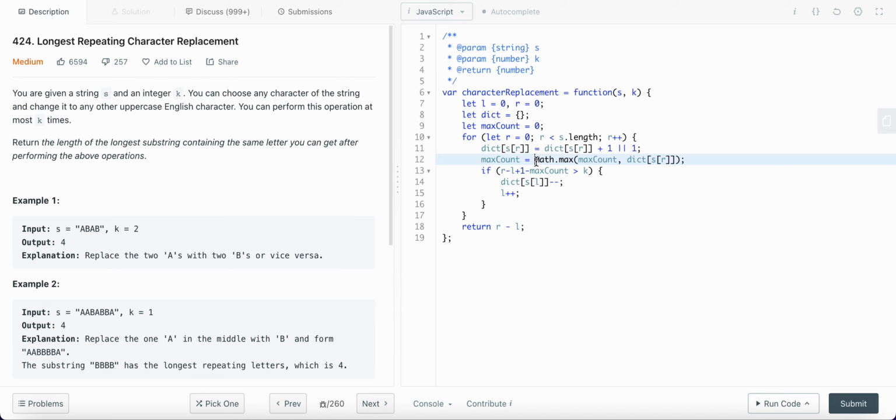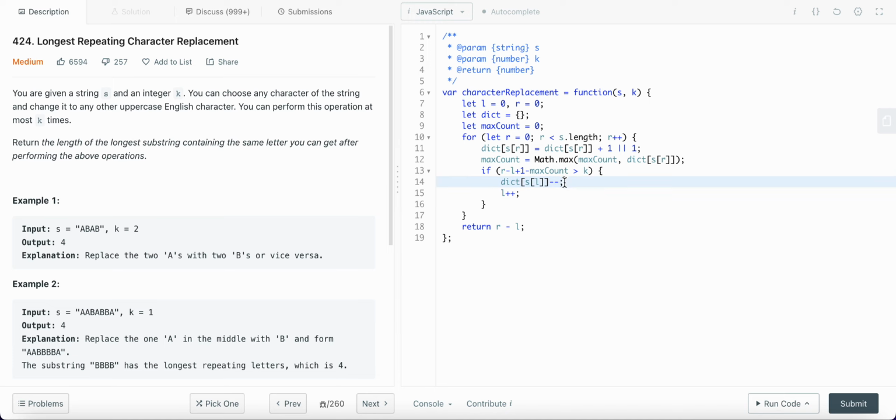So if that character has the maximum number of frequency, which means that we are not changing that character, we are changing all the other characters within that window, and this is the number of characters that we need to change. So this is actually the length of the sliding window, and we are subtracting the characters which we do not want to change. So length minus the characters we do not need to change equals the characters we need to change, and if this is greater than the characters we can change, then what we are doing is we are sliding our window.